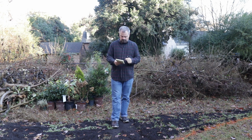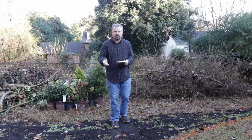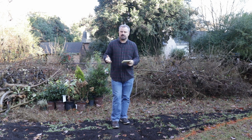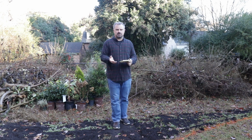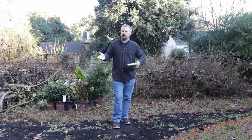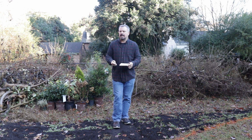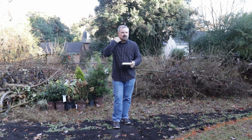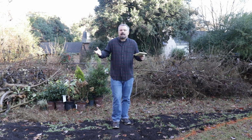Somebody asked me about evergreens that they could put in a dog yard that aren't poisonous, or I guess some sort of fenced-in dog area with a dog or something like that. Obviously there are a few things, if your dogs chew on things, you do need to look up any plant that you're using. But I don't know where you live, and so some of these questions, if you're asking me for a recommendation for a plant, I have no idea where you are, so I can't really do that.